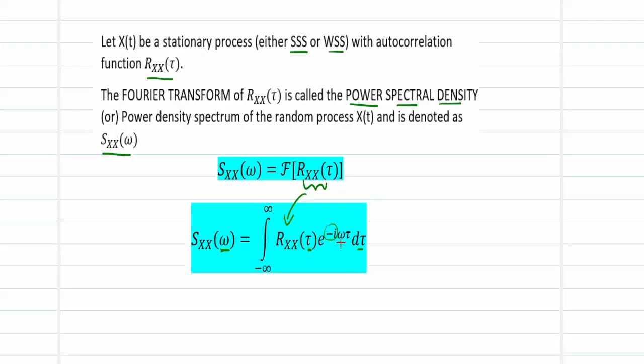So this is an exponential function of e power minus i times, a function of both your omega as well as tau. But the integration will be carried out only with respect to the input value. Which is the input value? Input value is going to be in terms of tau. So we integrate it with respect to the variable tau. So our Sxx of omega, which is the Fourier of the autocorrelation function, is defined as the integral from minus infinity to infinity of Rxx of tau e power minus i omega tau d tau.